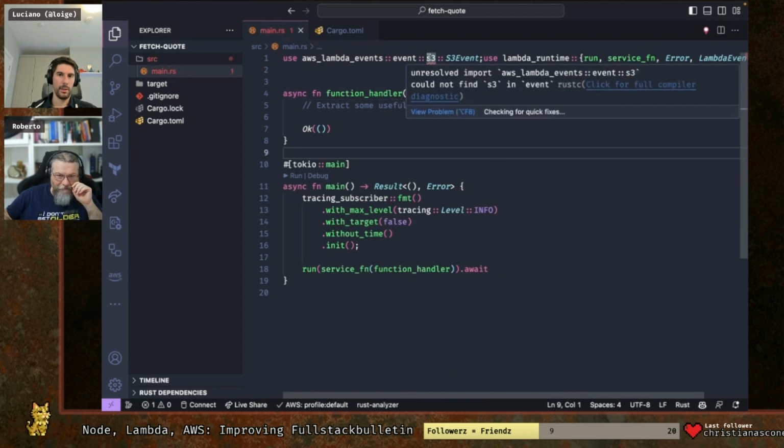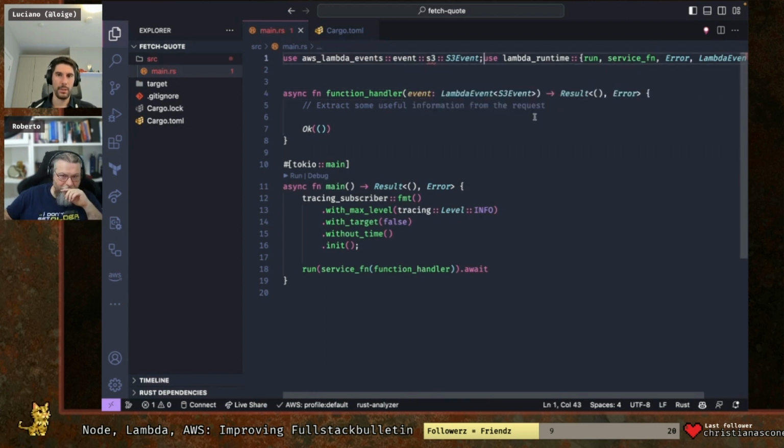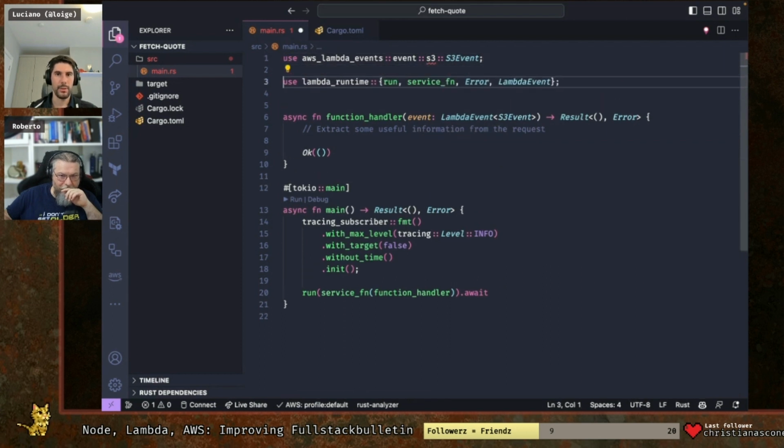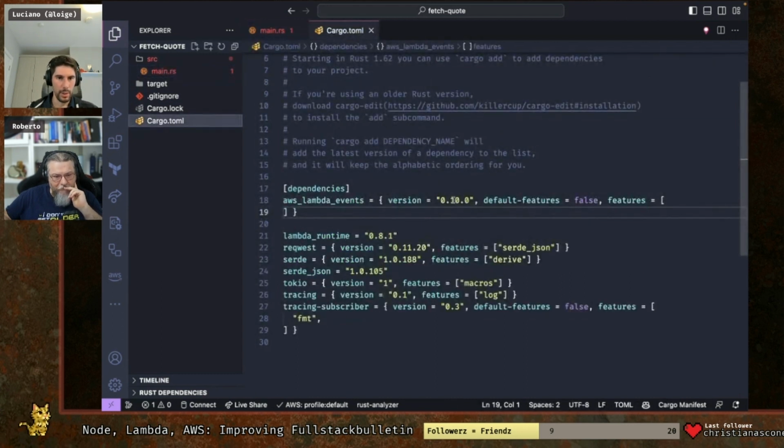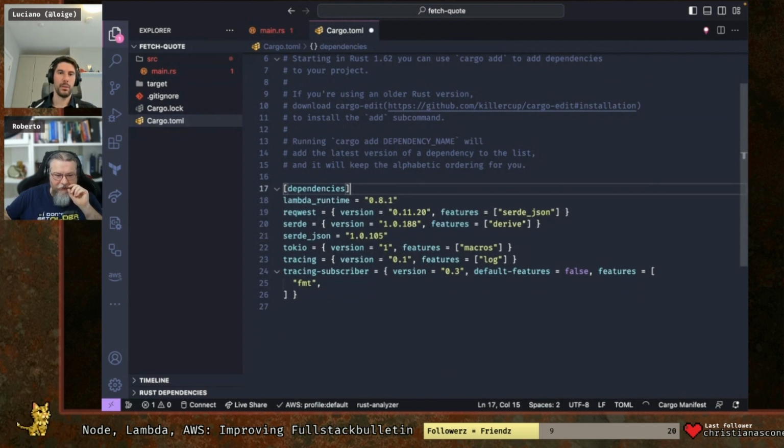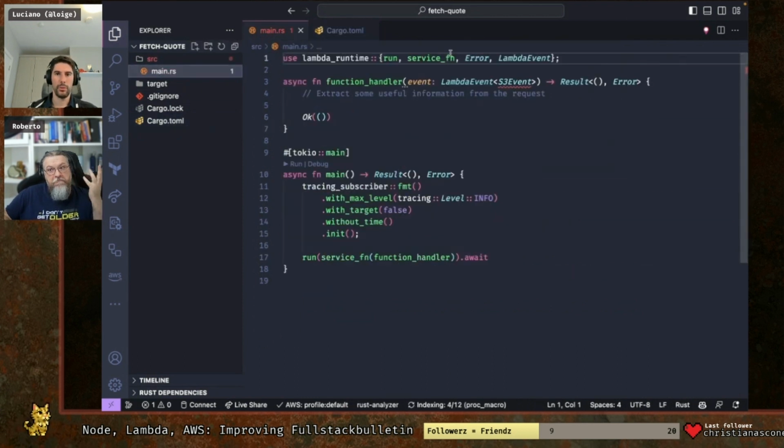Okay, so S3 is like, where is? Oh, look at this. There was an issue there. Lambda runtime is the one providing Lambda event. So we can get rid of that dependency entirely. Well, where is Lambda runtime coming from then? Lambda runtime should be somewhere there in our dependencies, okay, yes. So then you can get rid of that completely. I thought the event was coming from AWS events. Me too. It's just that everything was in one line for some reason, so it didn't format properly.